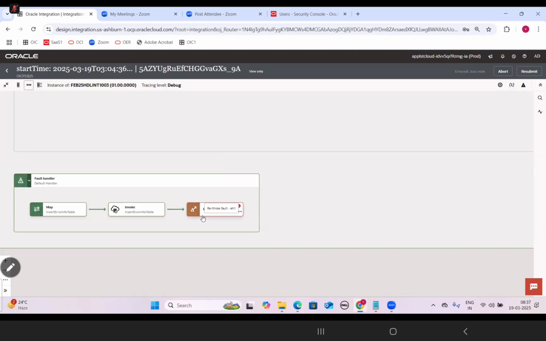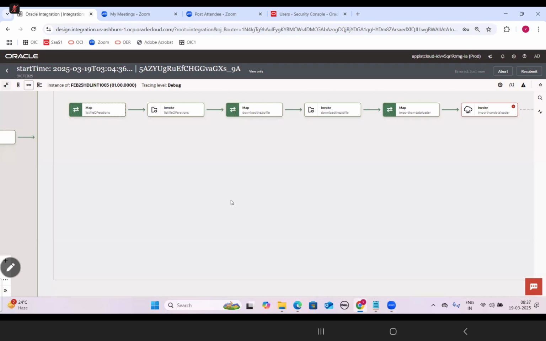Should rethrow be added or not? Yes, sir. If the other records should be executed, the rethrow should be removed. Hope you understand, right?